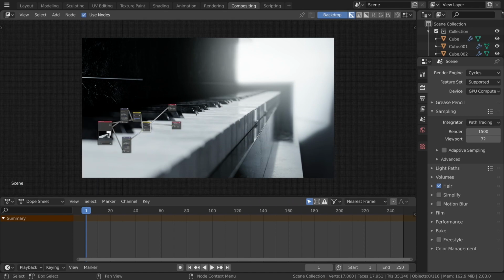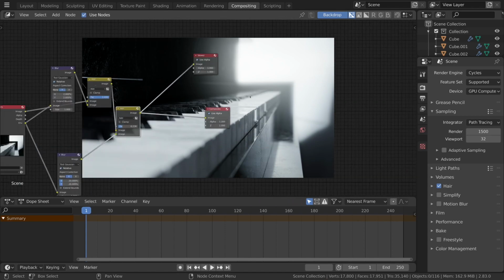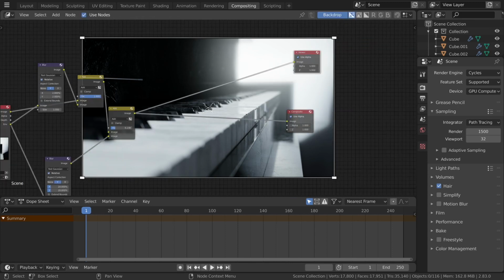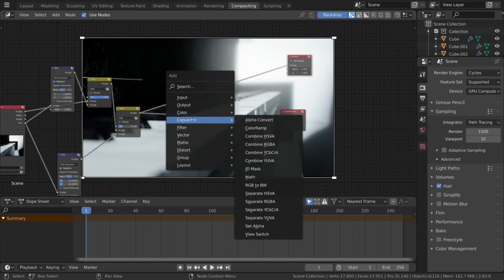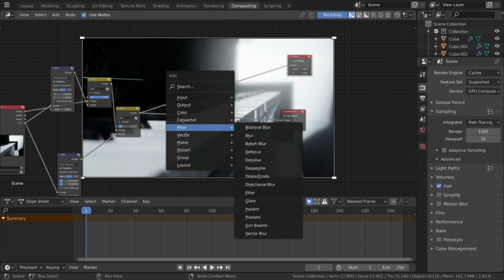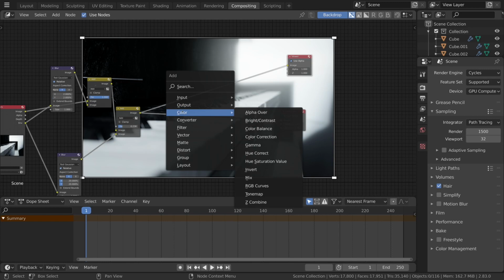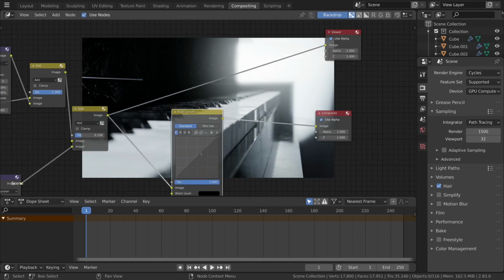Oh, that's not too bad. That's not too bad. Yeah, we'll stick with that. It's not exactly what I wanted, but yeah, I think it'll do. So I'm gonna add in a... what am I looking for? Let's add in some curve and see if we can play with this a little bit.